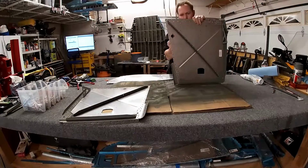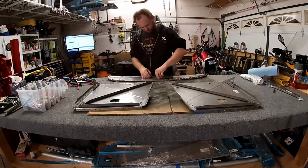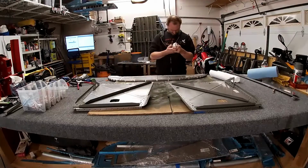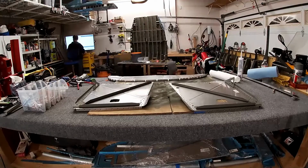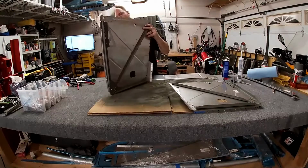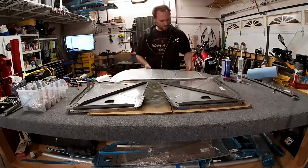Anyway, one of the steps here is to seal the top firewall top with the left and right sides with some kind of sealant. The plans recommend that you use fuel sealer. I am using 3M Fire Barrier 2000.